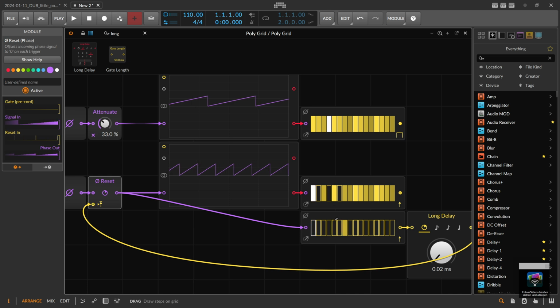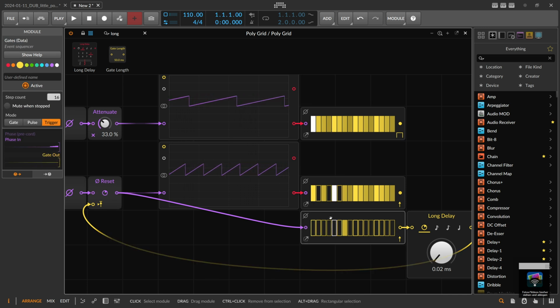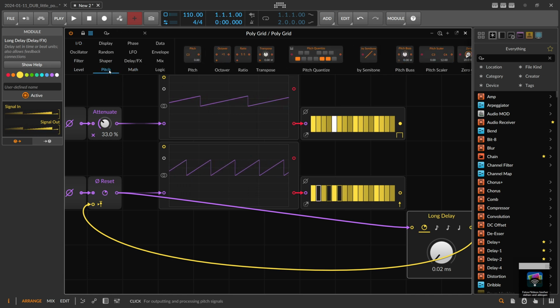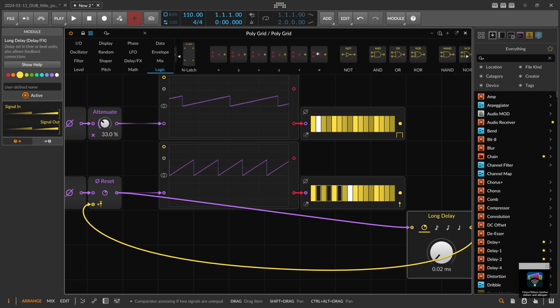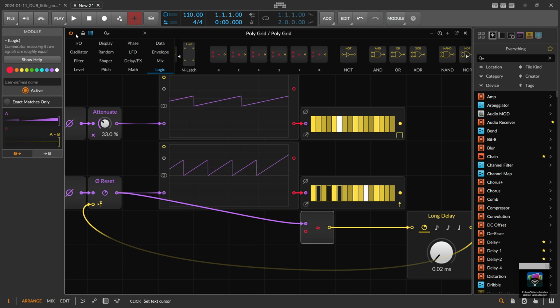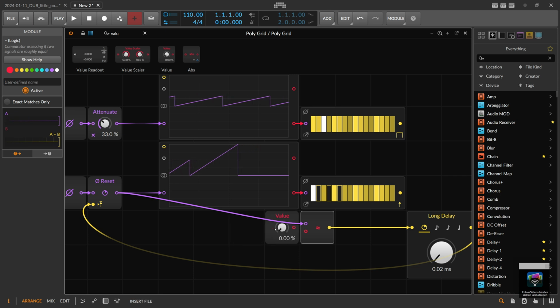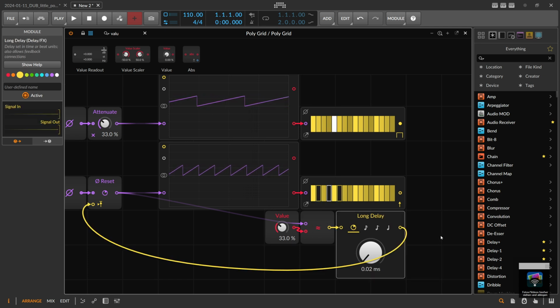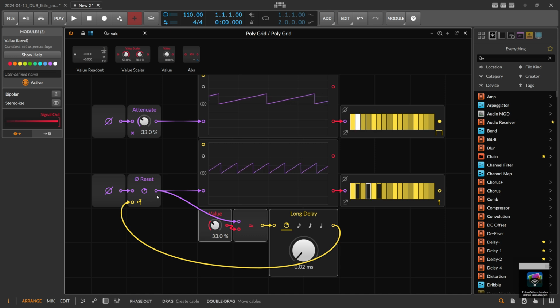If you don't like to use here the gates for that, you can also exchange this and say we take here the math or logic. Is it logic? Yeah, this one. So we compare this here to a value, let's say this one here. Now you can see you want to stop at 33% the length of this pattern. And then you take this value, basically loop it back and then reset here the phase with this. So with this phase output here, you can then loop at a different point in time. I hope this makes sense.